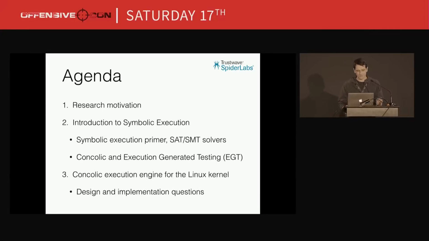So before we talk about Concolic or symbolic execution engines for the kernel, we'll do some brief introduction to symbolic execution, SMT solvers, and we'll talk about Concolic and execution generated testing as a solution to classical symbolic execution. So things like the state or the path explosion problem. And then finally we'll talk about the design and implementation of our Concolic execution engine in the kernel. And I'll show you a zero day as the demo.